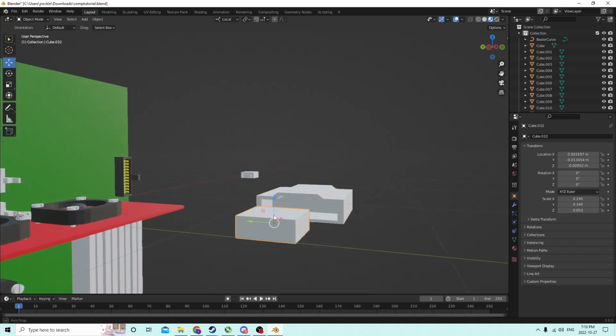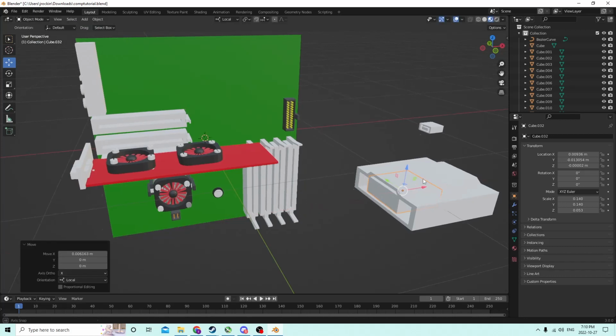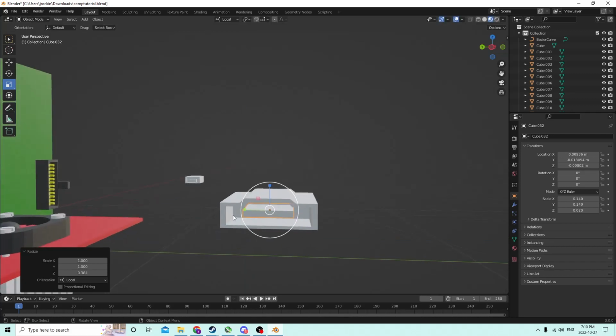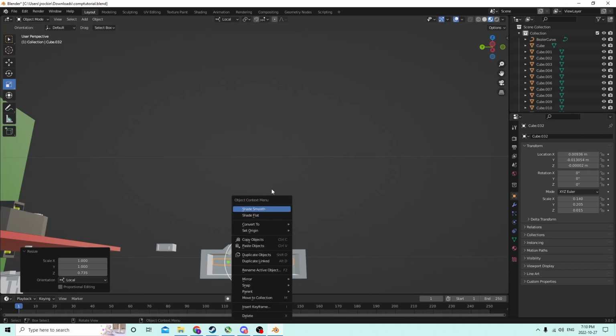Now, what do we want to do with this piece? Okay, I like this way better than the last time we made the USB. It might look better the other way, honestly, but I think that this way is better, especially if you're going to make a bunch of this stuff for your game. And then you can just make this piece a separate piece on the side and just keep reusing it in different builds and stuff like that.